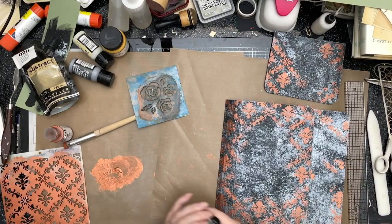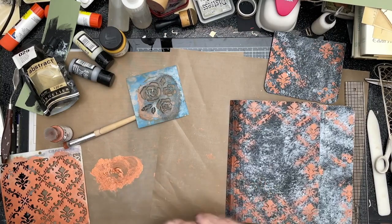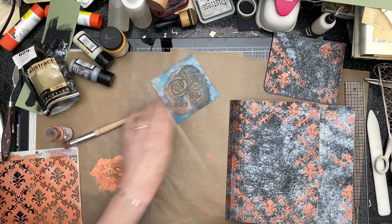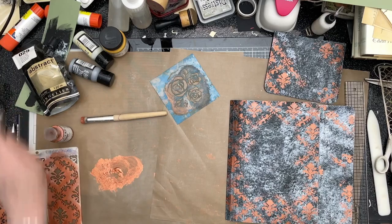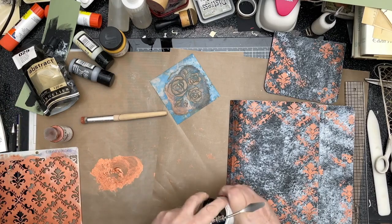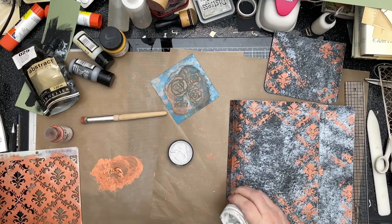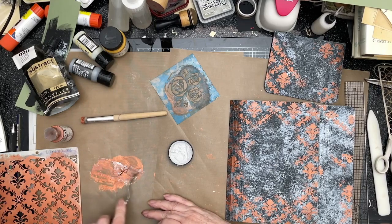So now what I'm going to take is some modelling paste, structure paste, whatever. And I've still got a little bit of paint left there, and my palette knife, because I want to make this have a sort of 3D texture. So I'm just going to, you don't need much paste at all. I'm just going to mix that up with the copper that I've got left, which will save wasting that.